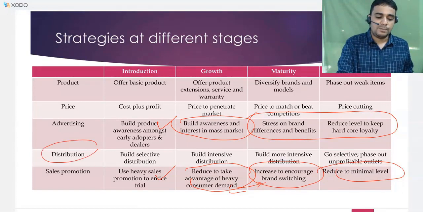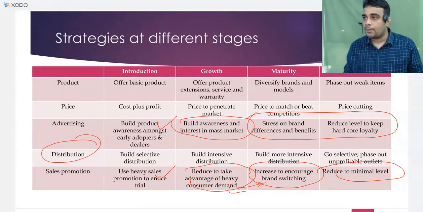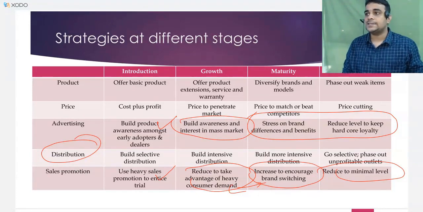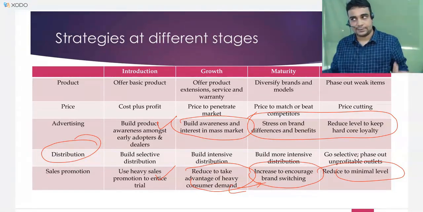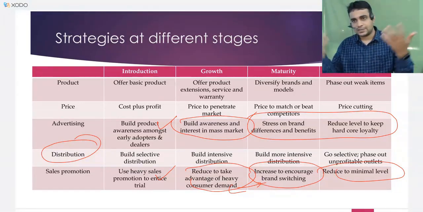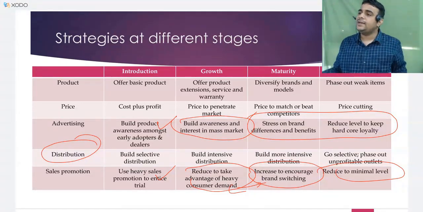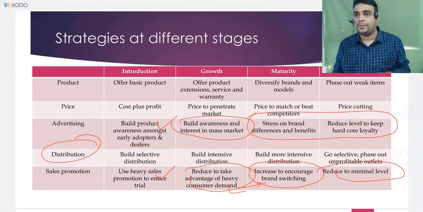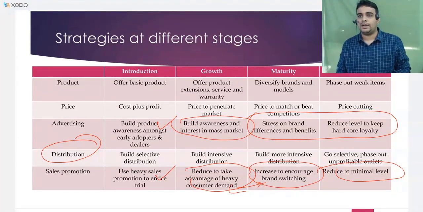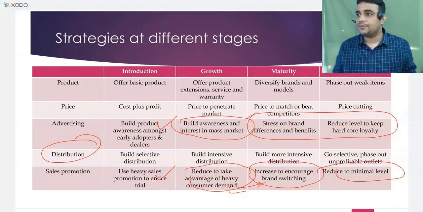Distribution is one of the most important parts. What will happen is I come out with the best possible product. You go to the retail store and ask, do you have XX product? He says no. You go to another retail store and ask for the same product, because I'm doing so much advertising, but you're not finding that product in your area. You tried 1 kilometer. Beyond that, you're not going to try anything, saying the product is not available. I'm not going to keep searching for this product.